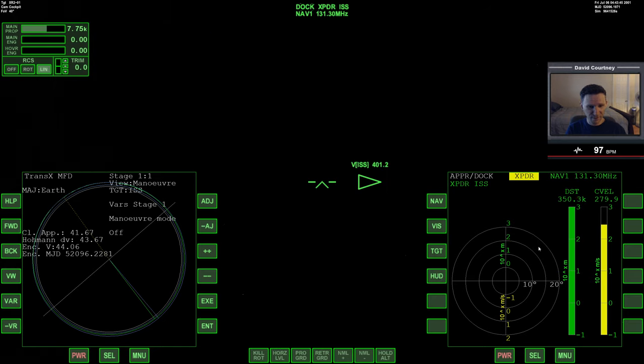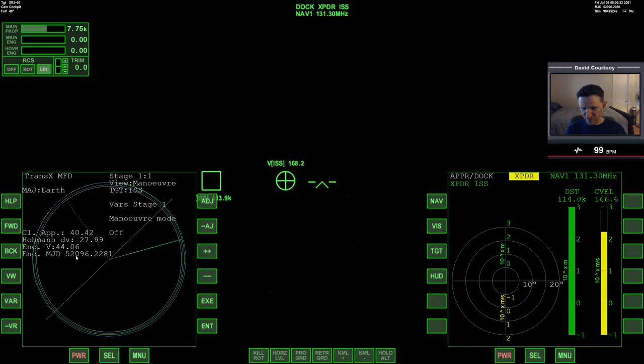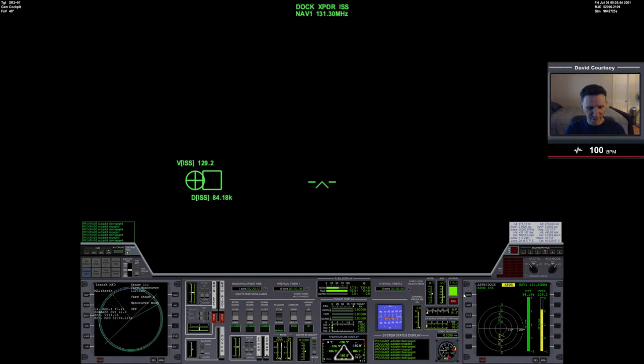Let's go ahead and copy the docking information up to the HUD and warp time forward until we get time to rendezvous. And our expected velocity when we get there is 44 meters. That's also something I like to try to minimize, but I didn't pay much attention to it this time, but 44 is not bad. Although while I'm thinking about it, I will go ahead, turn on the APU and open the retro doors. And we might as well open the nose cone as well while we're at it.